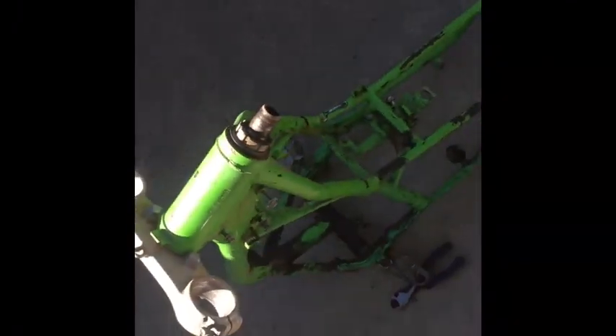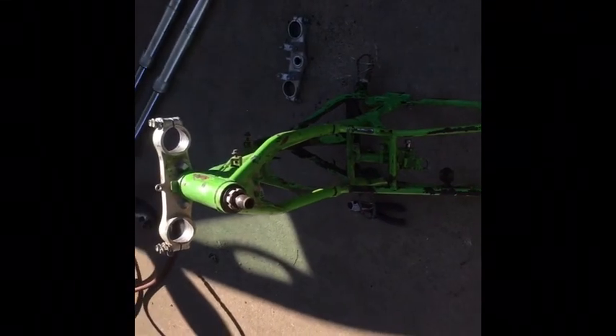The forks actually look really good — like there's no leaks or anything. They're really dirty of course and kind of scratched up, but we're gonna get them cleaned up really good. The front tire is actually in pretty good condition. We're not gonna do much with that, just gonna try to get it off and it's all cleaning going on to paint. I thought we'd make it through the whole thing without anything being stripped out, but one of the allen key bolts on the rear brake is just completely stripped out, so I'm having to drill it out and figure out a way to get it off.